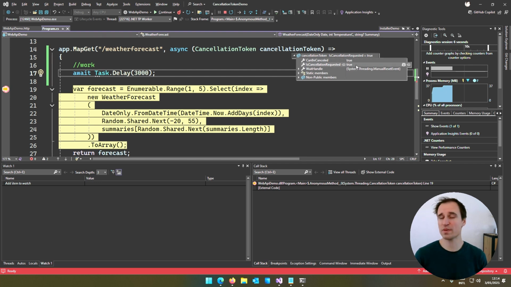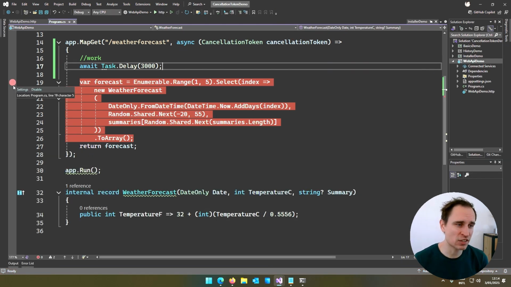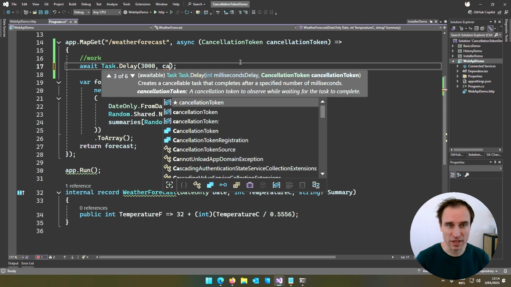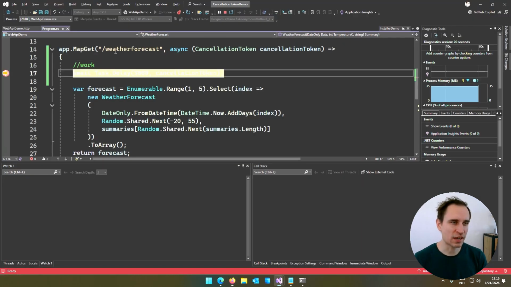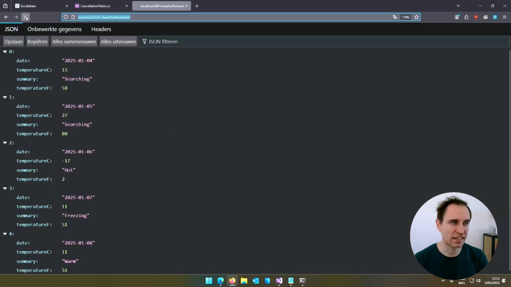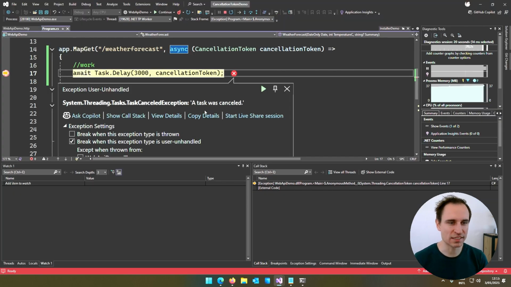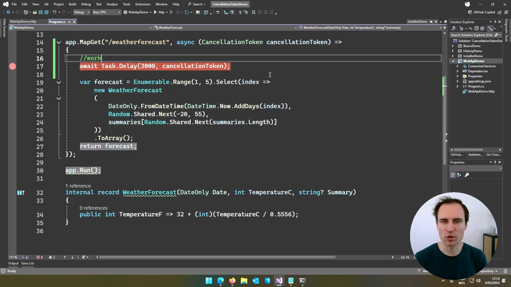So this happens automatically. You don't have to do anything for that. So the nice thing is you can just take this cancellation token, give it to the method that actually does the heavy lifting. And as we visit that page and then cancel, there you go. We should be able to exit that immediately. This task was cancelled not after 3 seconds, but immediately. So we can avoid doing all of that work.